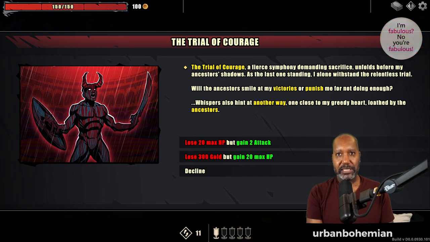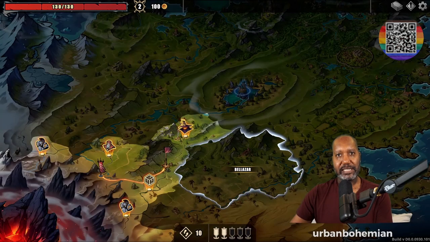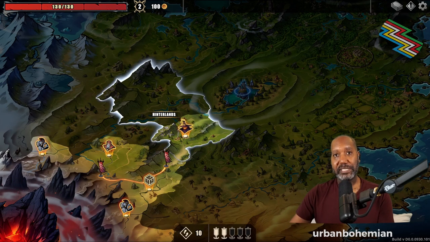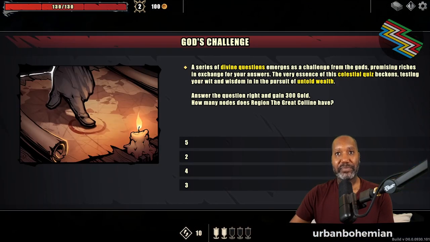So, I can lose 20 max HP but gain 2 attack. Or I can lose 300 gold and gain 20 max HP. Let's go with the 2 attack. Or, because I can't afford anything else. Oop, another random event. I'm the worst because I love random events. So, we'll be random everything.